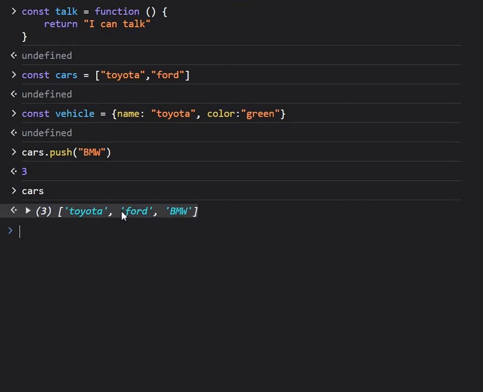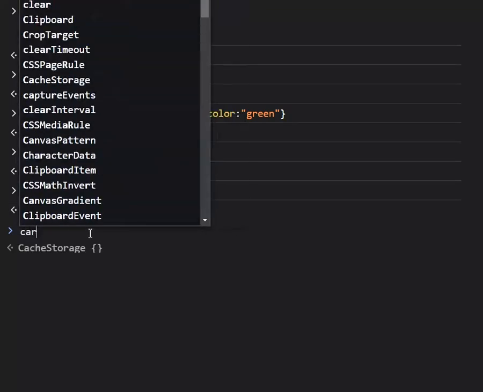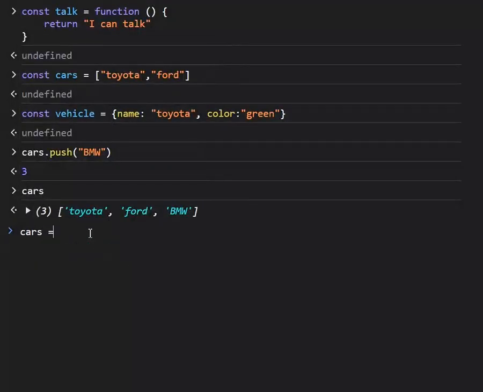But the main array has not been affected. This is const. If I do cars and I just outrightly say, do this for me, let's say Mercedes, you see that?